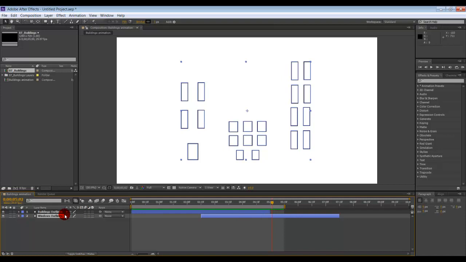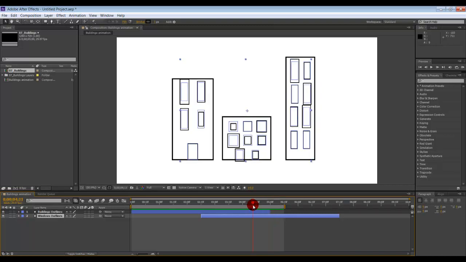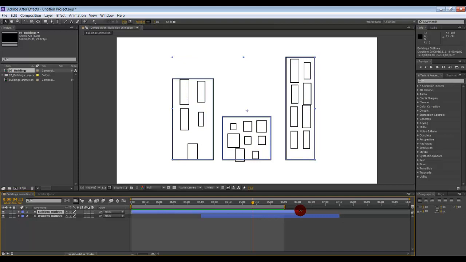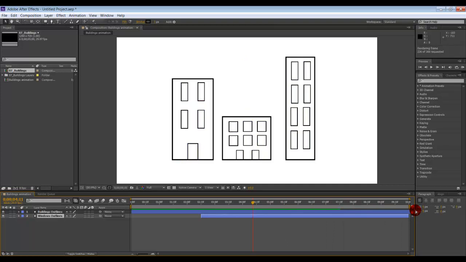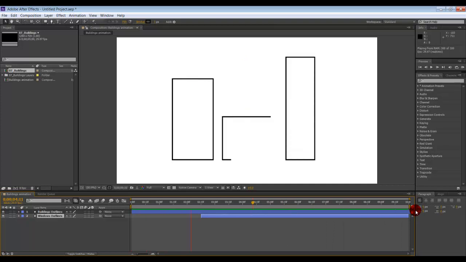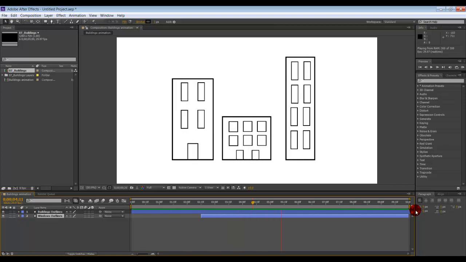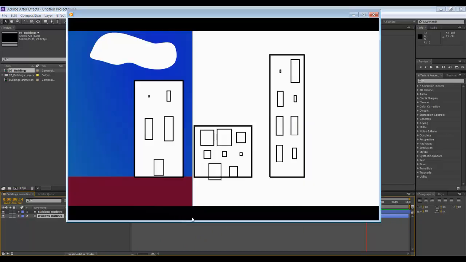So now if you look at the timeline of the buildings, we see that here when it ends, the buildings disappear. So if we want our buildings to stay for the whole animation, we have to make sure that we expand the timeline of our elements. So now if we look at the whole animation, the 10 seconds one, we load all the frames, 1, 2, 3, the windows, and then all our pieces stay in the animation. That's very important.